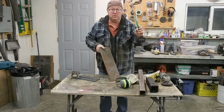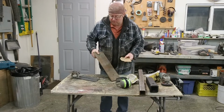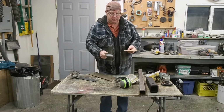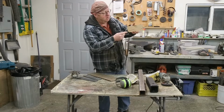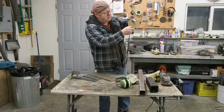So we got our patterns. I got some steel here, some 1/4 inch. This is just stuff that I had laying around in my other shop. And this is what's going to happen. On my frame, this is the upper part, and this is the lower part. It goes like that.